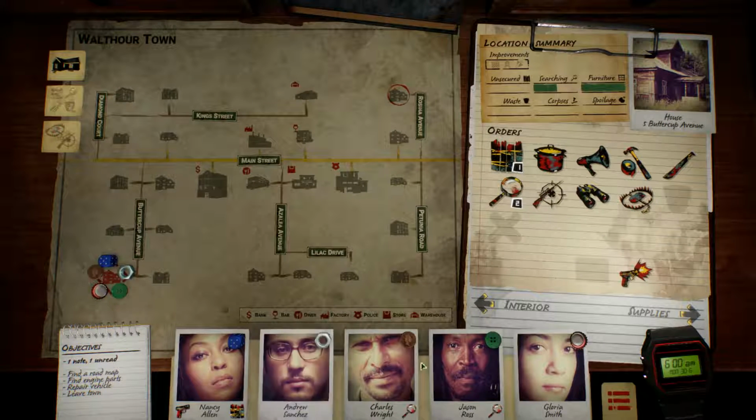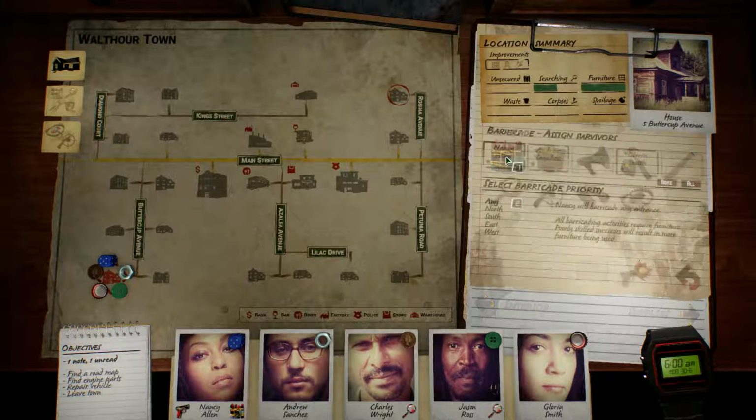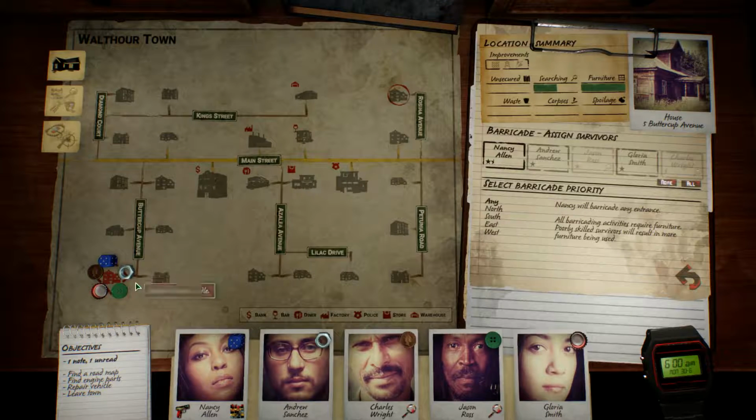And then we have Andrew and Gloria. What should they do? Well, I'm tempted to send one of them at least to one of the buildings here and scavenge a little bit. Maybe we don't have to go all the way over to Rosina Avenue. That's far away. Maybe go down here on Buttercup Avenue and take a look at the buildings around us. Which, by the way, since we're down southwest, maybe our mission here to barricade, we'll do the east side, or the north side maybe. Let's do that.